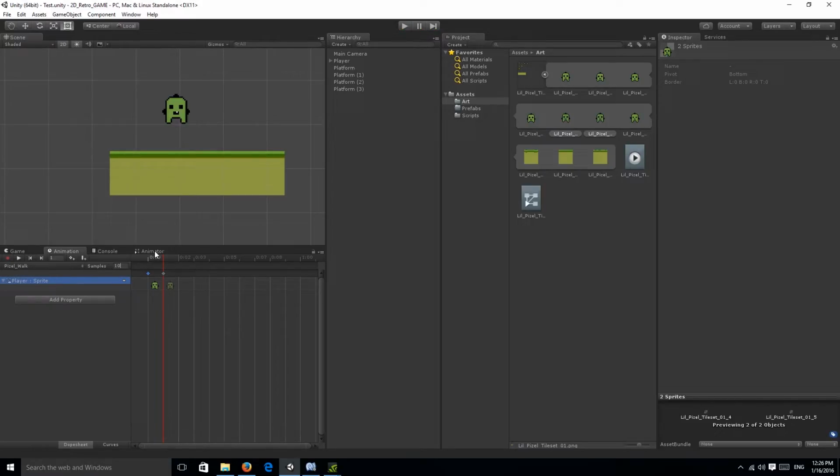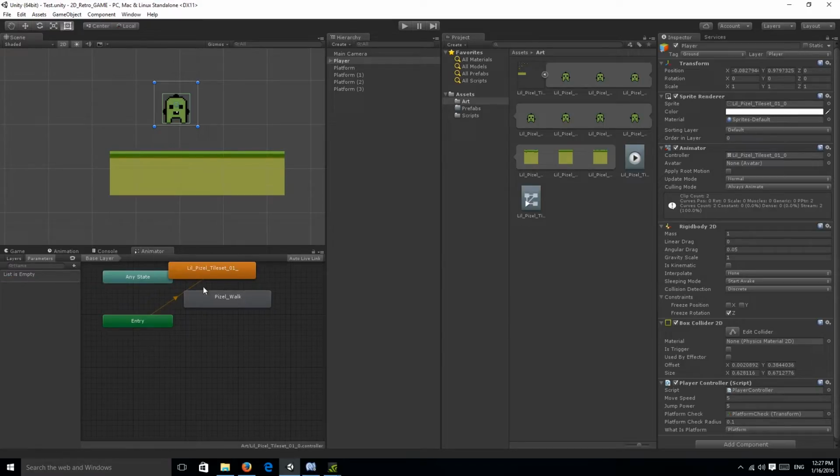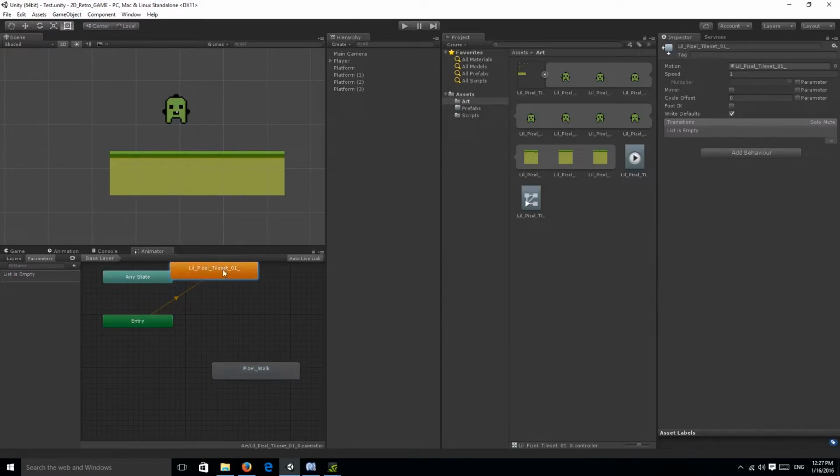And so we're gonna go into our animator panel. Let me just go back here. Go into our animator panel. And as you can see, these are different states. So now what we have here is our Pizzle walk animation and our tile set, which is basically our idle animation.